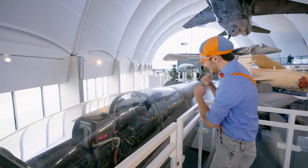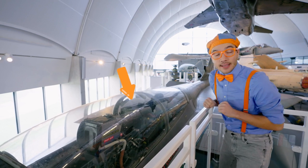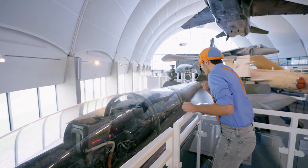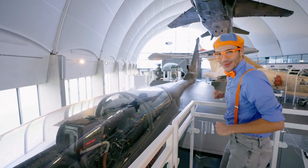Ring, ring. Whoa, look at it. There's another seat right behind the pilot. Yeah, that's where the navigator sits. And he makes sure that you're going in the right direction. Whoa, it's so big and so cool.